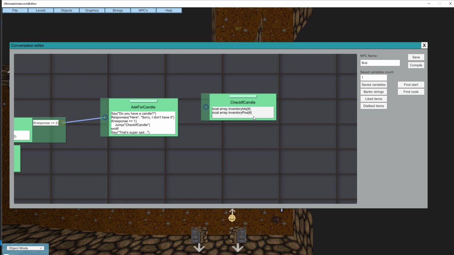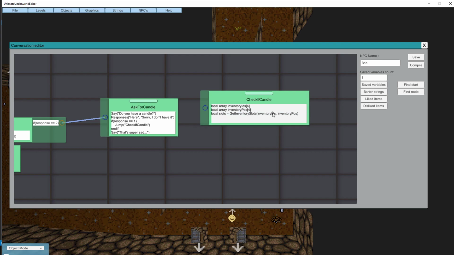And finally, local slots get inventory slots, inventory IDs, inventory pos. Let's just make it like that exactly. So it populates these arrays, and also it returns an integer that is the count of items that it got.